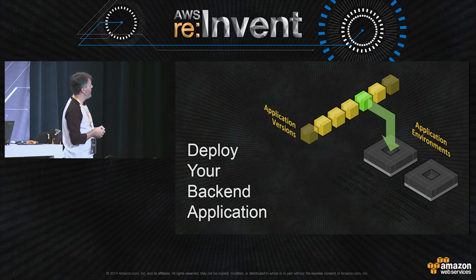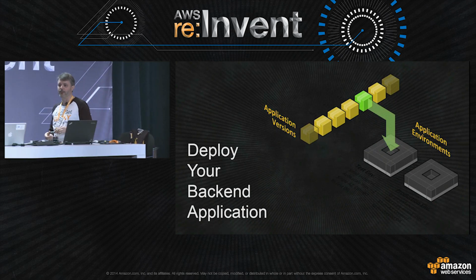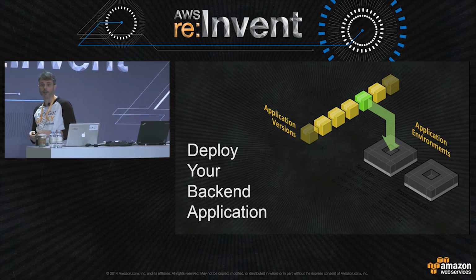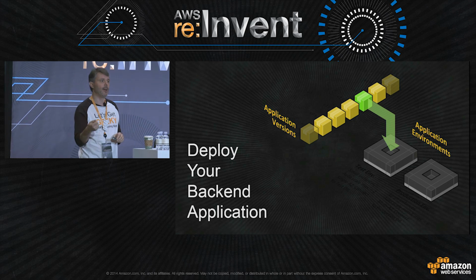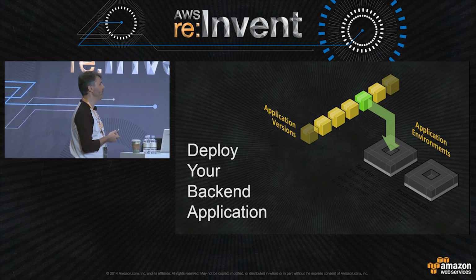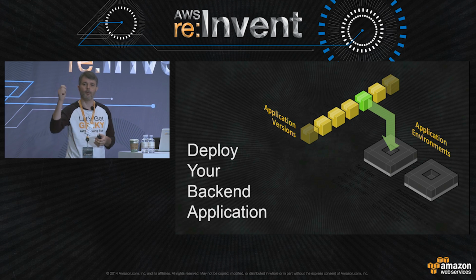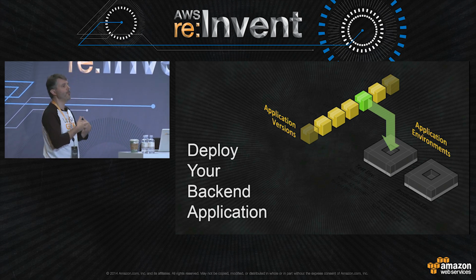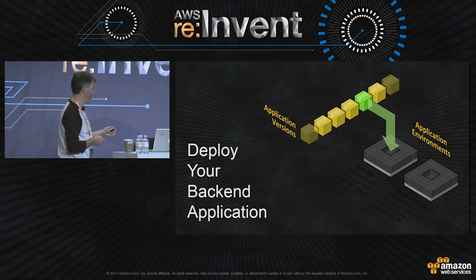Elastic Beanstalk will deploy your application. It will also keep track of the version of your application. So every time you deploy a new version of the application, Elastic Beanstalk will put a version number on top of that and will keep the previous version available. So if something goes wrong in your deployment, if you have a major bug and you need to do a rollback, Elastic Beanstalk will help you to do that, because at any time you can go back to the console or use a CLI script to redeploy the previous version, or actually any previous version of your application.